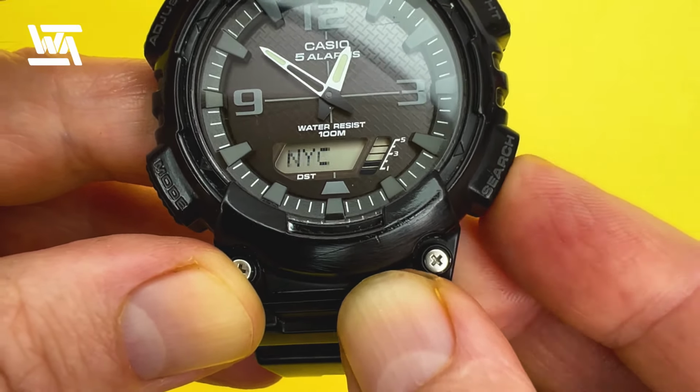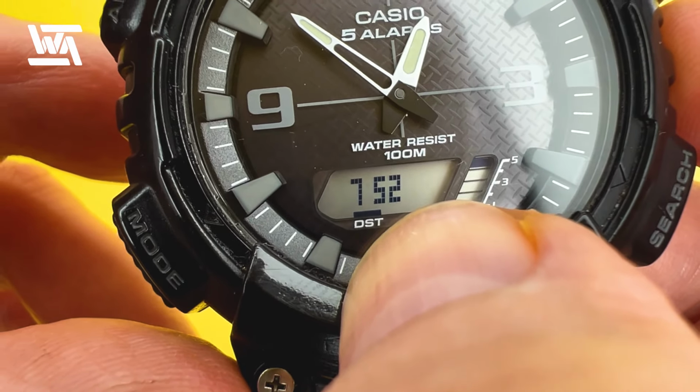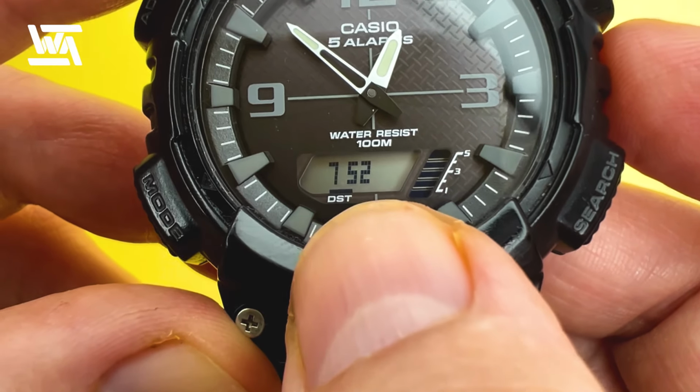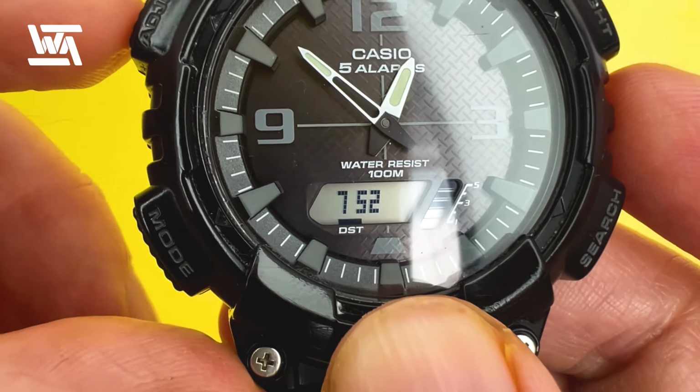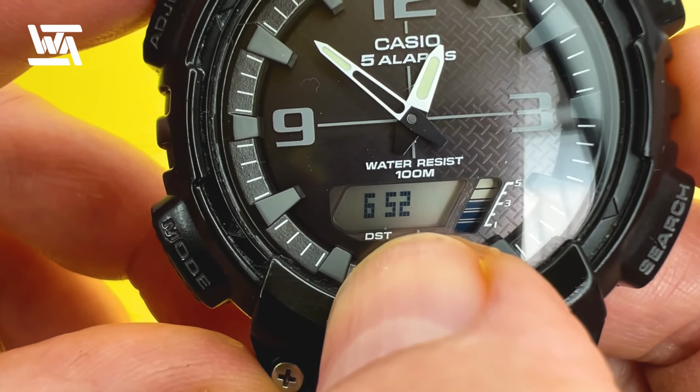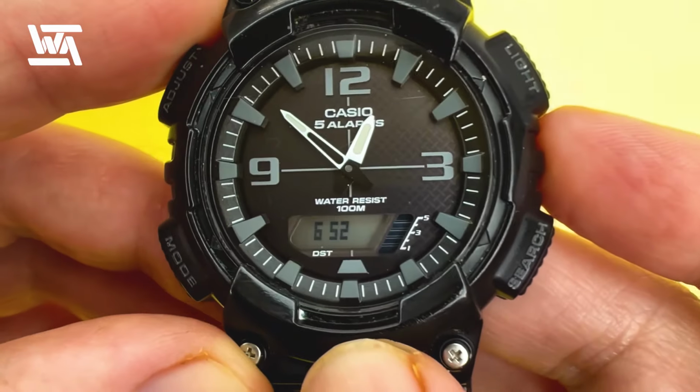Now the one thing to also mention is that you can set daylight saving time for the city code you are looking at. If they are honouring daylight saving time, choose the city code that you want to view and keep your finger on the top left hand corner, which is the adjust button here. If you long press it, you'll see a line appear above the DST, and you will also notice that the hour has increased by 1. And if they don't honour daylight saving time, just long press the adjust button again, and the DST indicator will disappear and the hour will be reduced by 1.